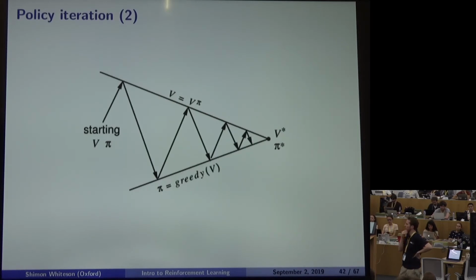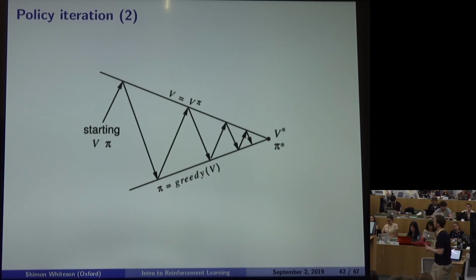Why is that? Can we give some intuition about that? So it's a consequence of the policy improvement theorem. Did the mic go out? There we go. The best way to get intuition about it is to think about if it wasn't true, then that would mean that there would exist these trade-offs that I mentioned earlier. Like there'd be a policy that would be good here and a policy that would be good there. But if that's true, it's always possible to combine those into a policy which takes the actions it should of policy 1 here and the actions of policy 2 there and gets the best of both worlds.